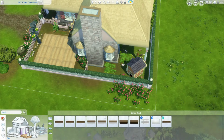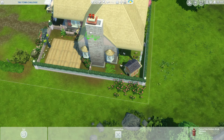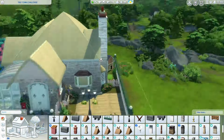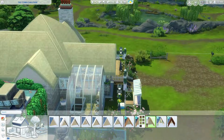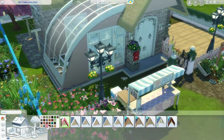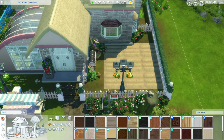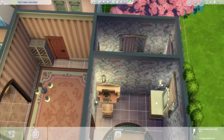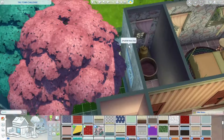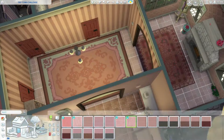And we've got our chimney, because we do have a fireplace on the inside. So get these go up here. There we go. I like how it looks when you have the smoke curling out of the chimney because there's an actual fireplace. And what I don't like is that the curved roof piece doesn't match up with the walls. I'm not sure why, but there's this little gap that shows up right at the bottom, and I couldn't get rid of it, so it's just left there.